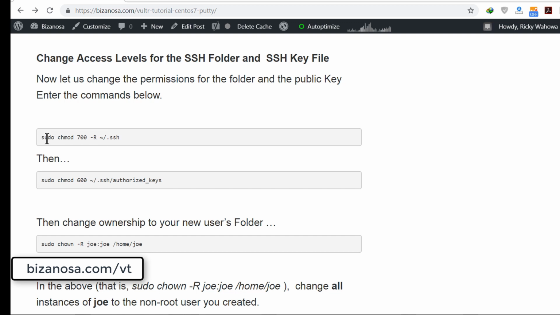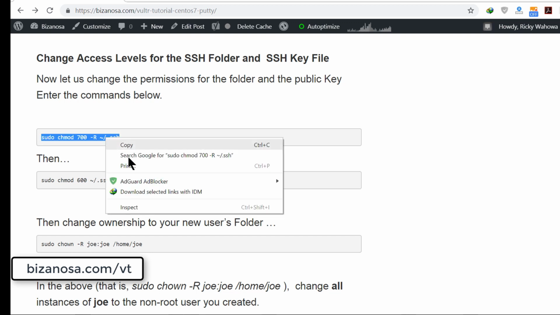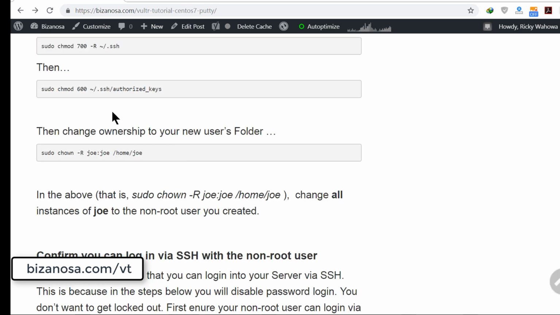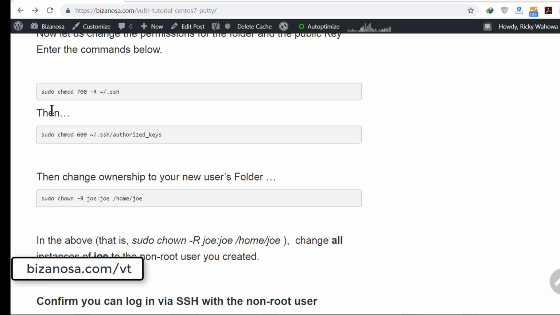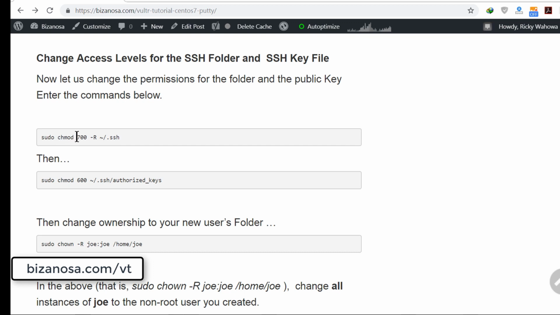Thankfully, I figured out that I just needed to change the access levels. That's what this does. It changes the access levels for our SSH directory and the actual file that contains our public SSH key.